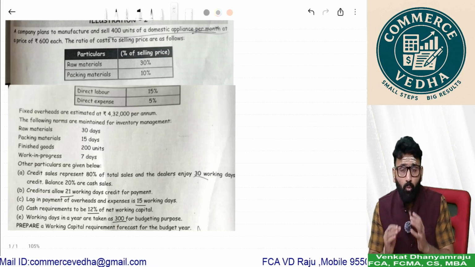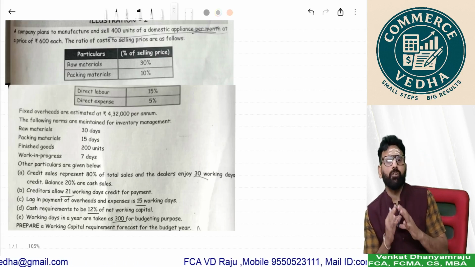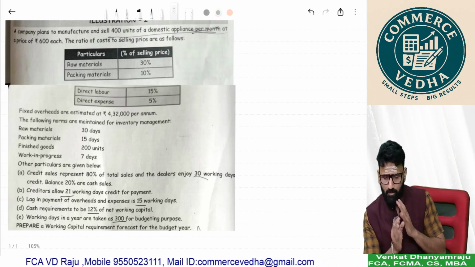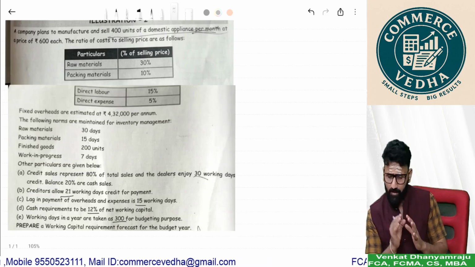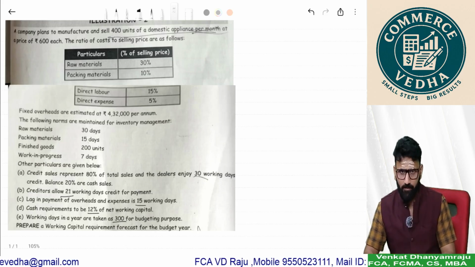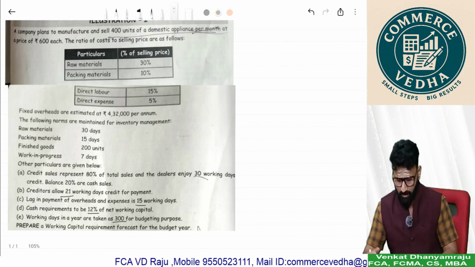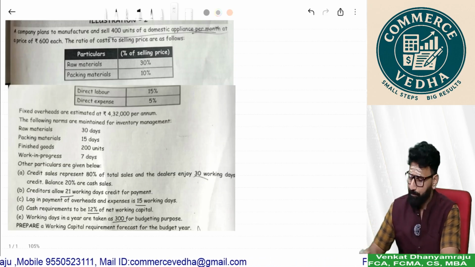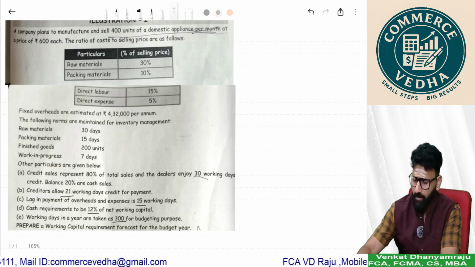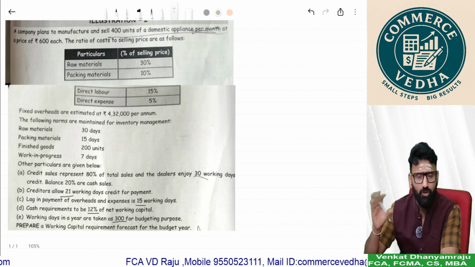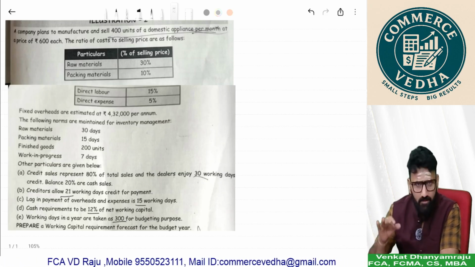So let us do one more tricky examination question, where you can be confused about what to take and how to do the sum. With this we will complete the basic working capital statements. Then in the next session we can go to receivable management. So this question we will do on a rapid basis to complete the basics of working capital, the statement of working capital, cash cost, total cost, and this is normal.